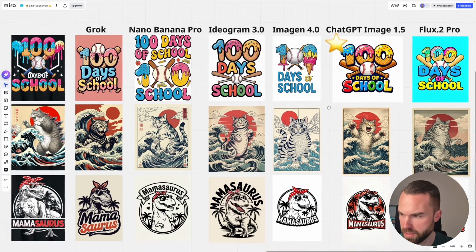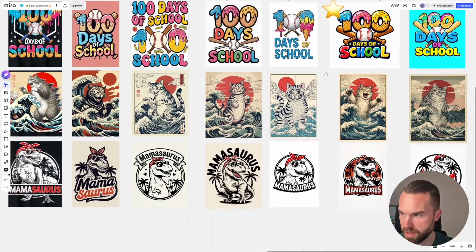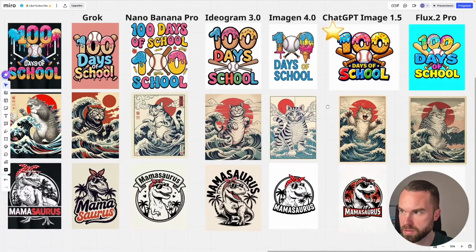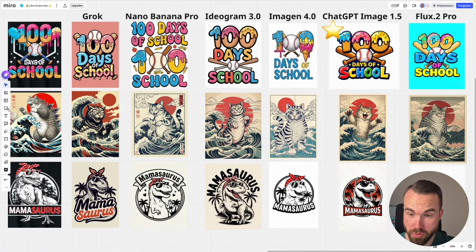Now let's check out the next designs. We got the Japanese cat. Actually, let me show you the model. Yeah, here we go. Okay, so even though the original image doesn't have a frame around it, I would prefer the design with the frame, like this one from Nano Banana or these last three ones. So I would pick the one from Nano Banana Pro, as we got the frame and we got some more Japanese letters, or the one from ChatGPT, where we got the frame and it just looks awesome. So let's pick ChatGPT as the winner again. So we put the star right here, and let's check out the last designs.